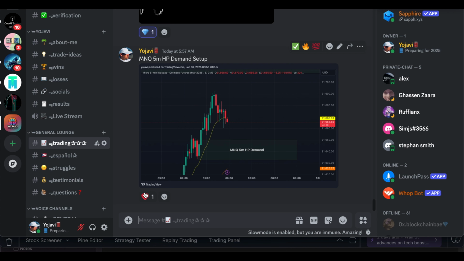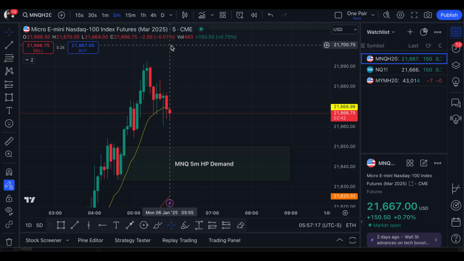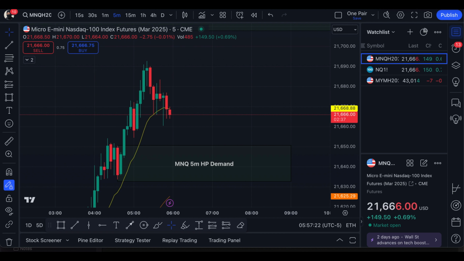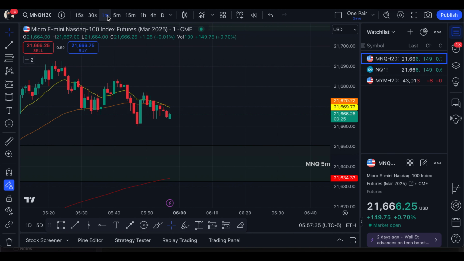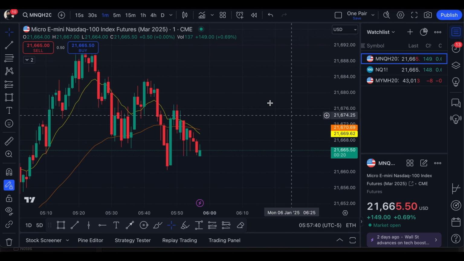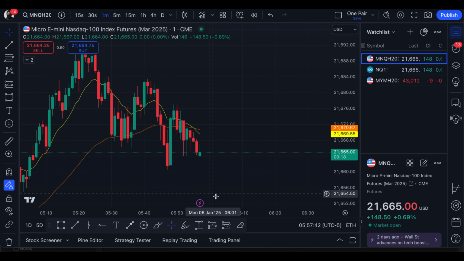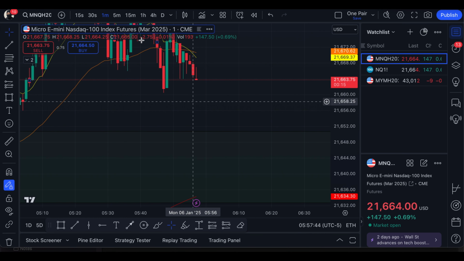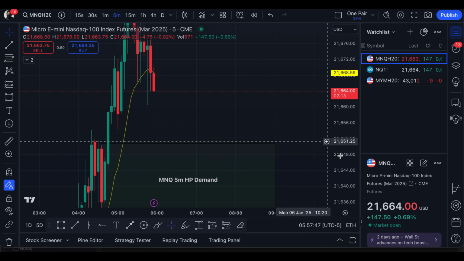And all right, so there's somebody here already. Okay. So yeah, I'm trading this pre-market, or technically about to be an overlap between London session and New York session. So there are people already trading this, but there is a setup. And that's it. I don't go into the 1 minute. Although if you like to look at the 1 minute, it is going on a temporary downtrend right now. And I think it's going into this 5-minute demand setup.